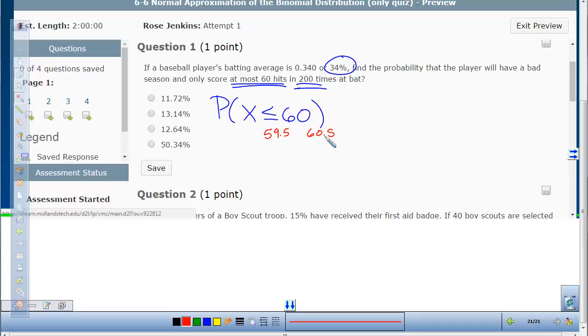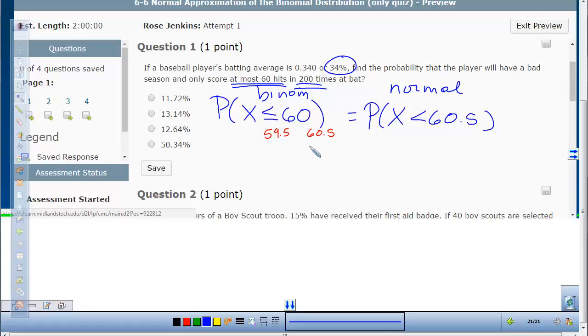Okay, so when I write it, we're going to talk about the probability that X is less than 60.5. Now I'm preparing for my normal distribution. Over here, binomial. And I chose 60.5 because I need this entire interval to be included so that my 60 is included. If this had said just less than 60, then we would be less than 59.5. I would not want to include this interval. But you can go back and look at the video on that for a little more clarification.